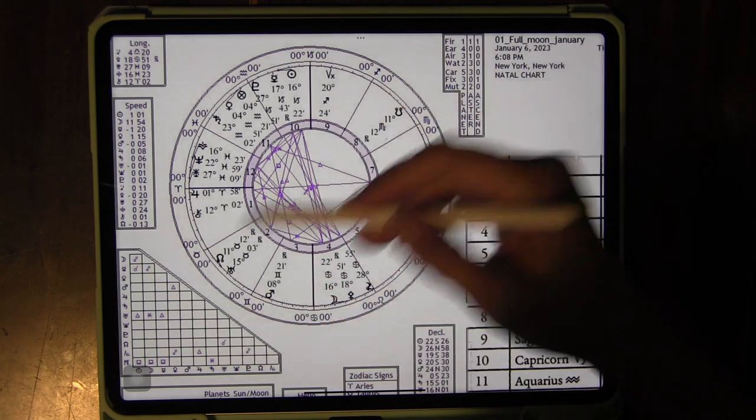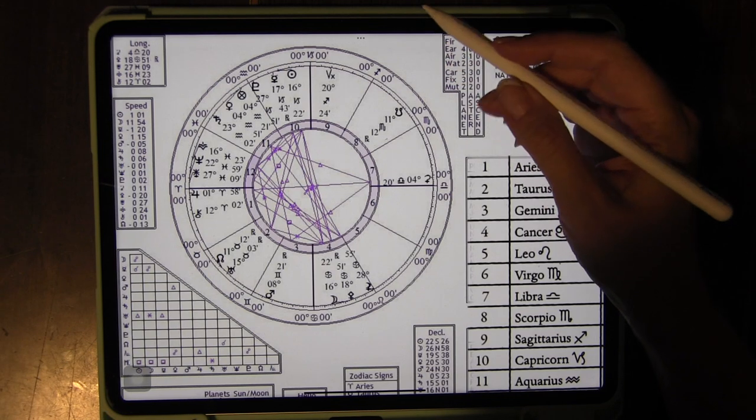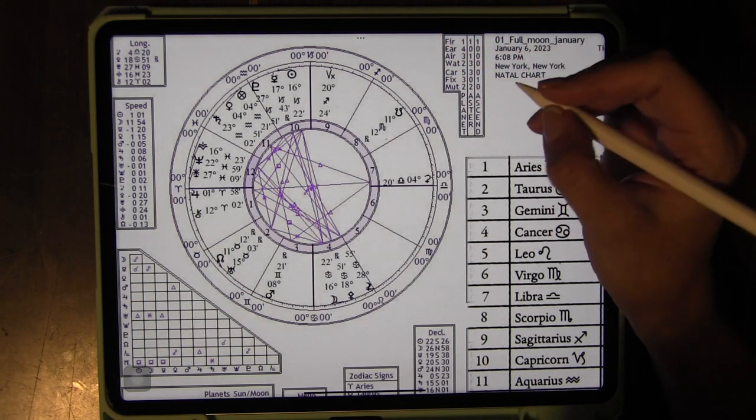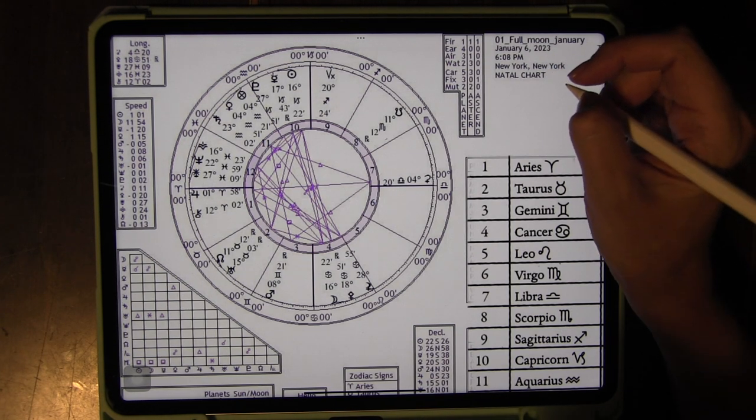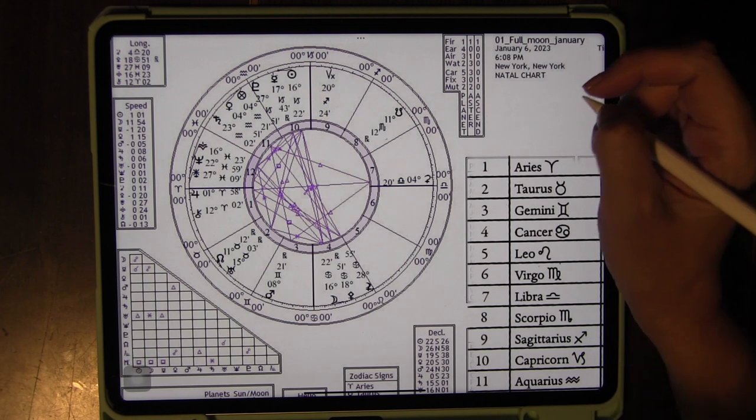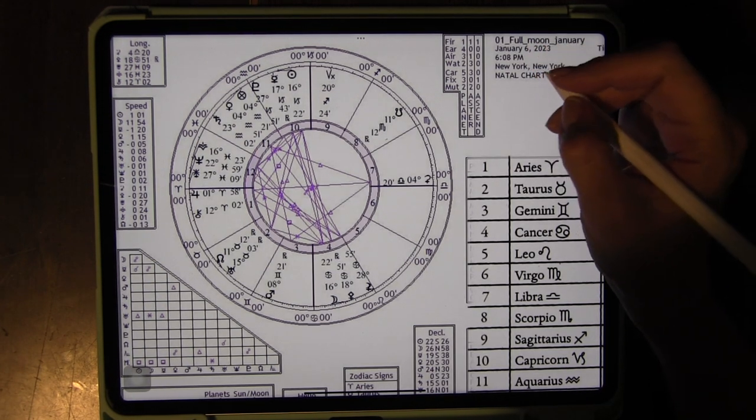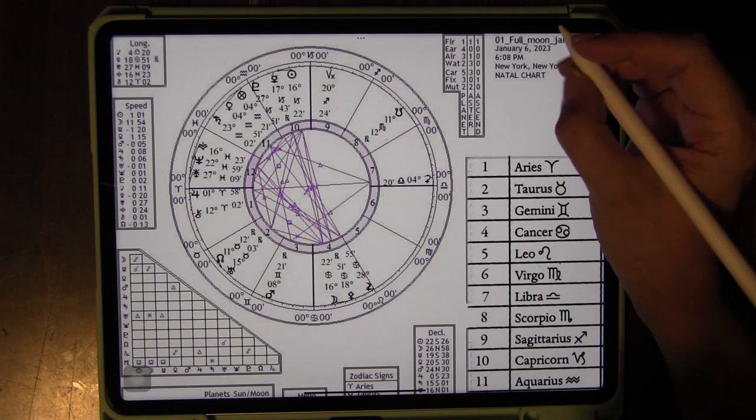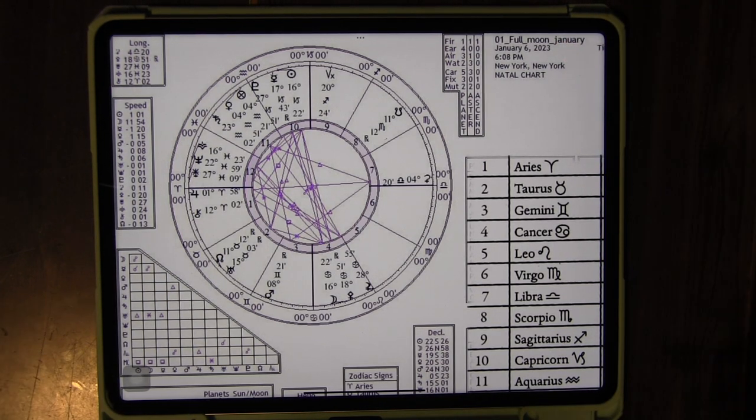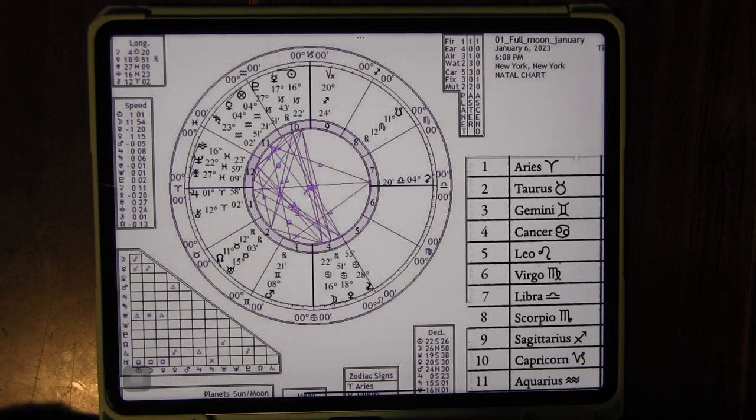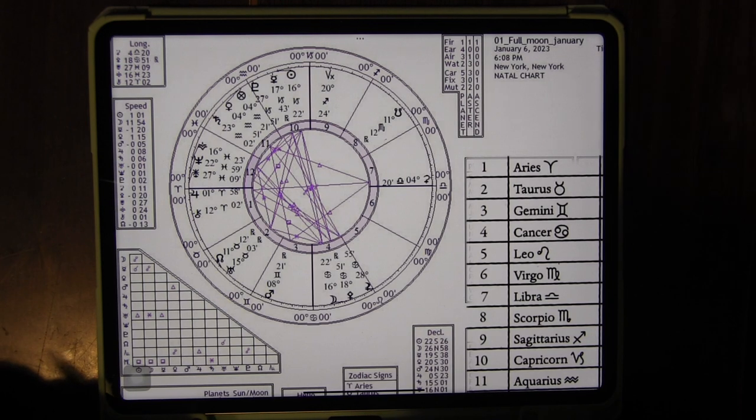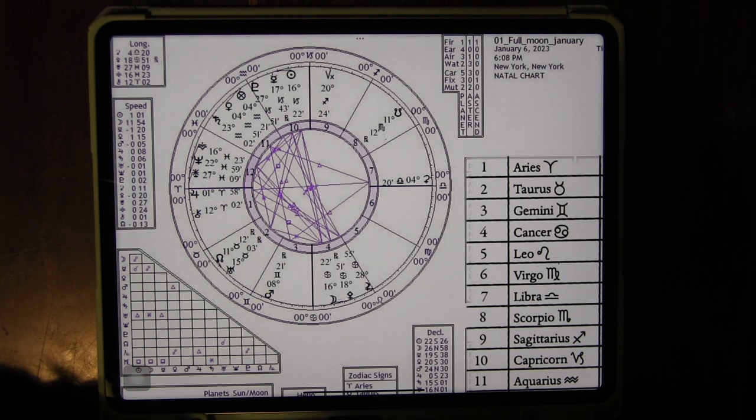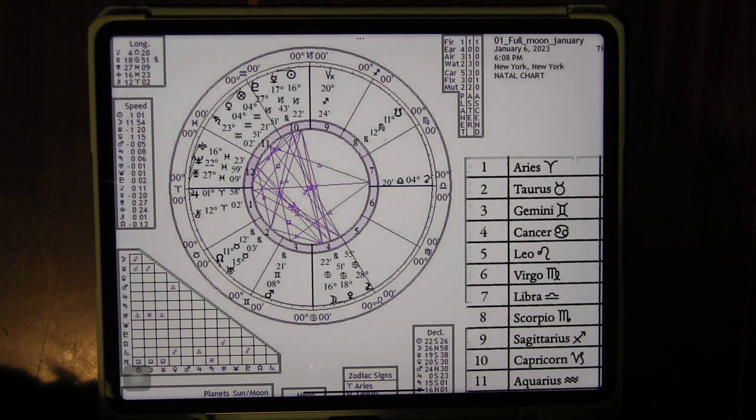Yeah, Uranus conjunct the Node, yeah. Everything in the Aspectarian I've covered. So get that tea kettle going, get your favorite blanket, throw it in the dryer, get it nice and warm and toasty. Snuggle up with Netflix and chill or whatever. I have to do my crocheting in the winter. I always crochet blankets every winter. It's just to relax me and it just keeps me warm and relaxes me. And it's that kind of a time frame.